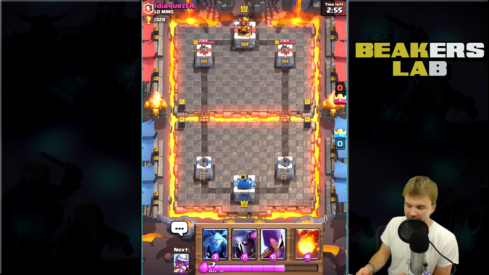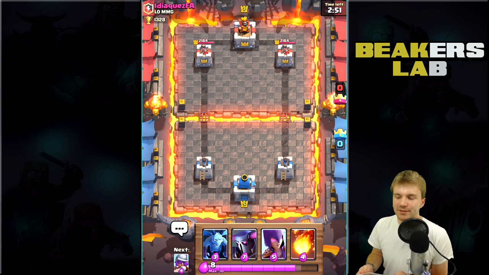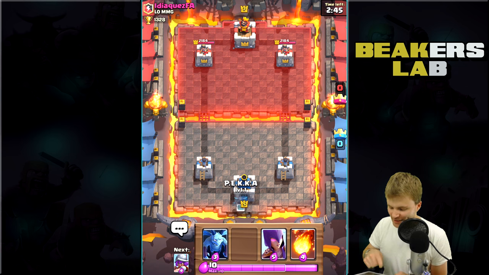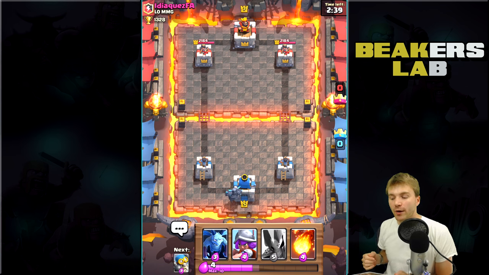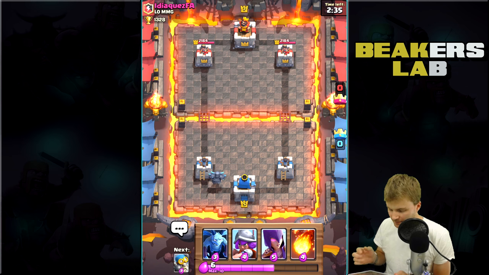So we got a level 7 player here. Cool. So, guys, I've been having some great luck lately just going right off the bat with the P.E.K.K.A. Now, this could be some famous last words. Isn't that a thing people say? Famous last words? I think it is, yeah. So, you know, if this guy defends really well, we could be in trouble. But we'll see what happens here.